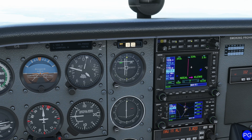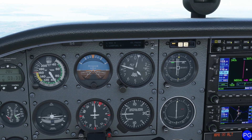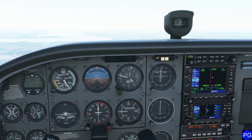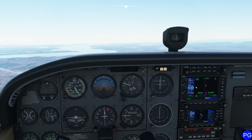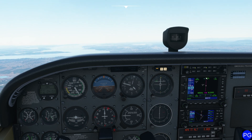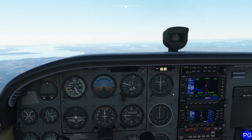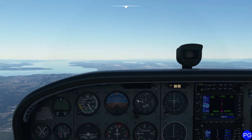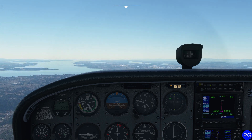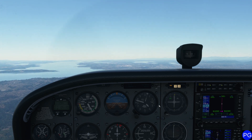This thing automatically picked up the new information. I'm going to flip my CDI to V-lock mode, because you can't use an ILS approach unless you're in the correct mode. I'll just bop the APR button — that's all I need to do. Now the approach has been armed, and the aircraft is going to be flying via the ILS. In the real world, what we'd normally want to do is suspend sequencing of our waypoints, so it doesn't keep going through them in the event of a missed approach.